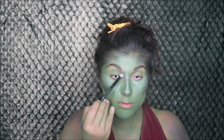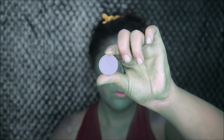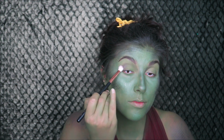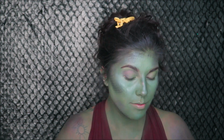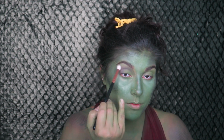And look at that thing, you guys. She's so skinny. And now for the eyes, it's going to be super, super simple. I am taking this gray shadow from Makeup Geek, in the shade Concrete Jungle. I'm just going to put this all in my crease as well as on my outer corner and lay this down as my base.